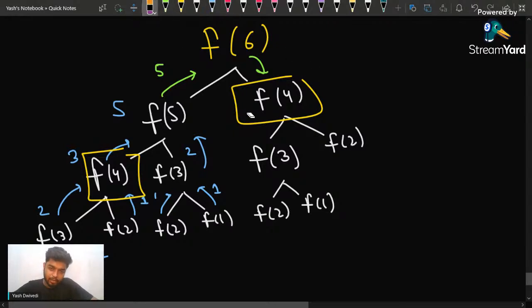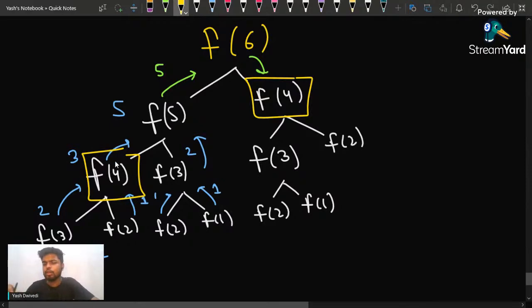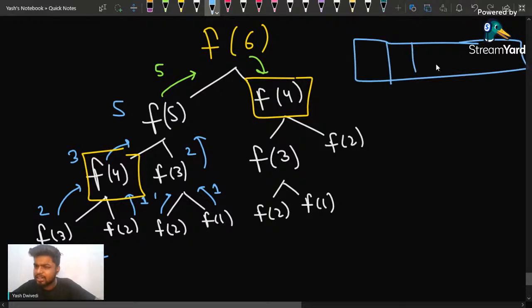So what do I mean by it? If you will observe, f of 4 was already calculated here as well. So if you have already calculated a particular value, you'll not want to go down again and calculate it back again, because it will increase the complexity of your code. So in this case, we can use a 1D array, because there is just one parameter that's changing, that is n. If you have to calculate the nth Fibonacci number, you can have a DP array, simply a 1D array of size n plus 1. And initially we can mark all the values as -1.